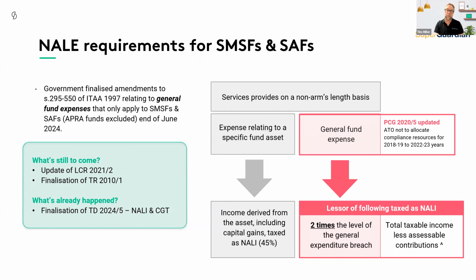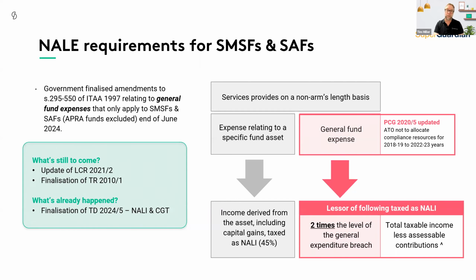And that was clearly a very disproportionate outcome. If somebody doesn't pay an accounting expense, or an audit fee, or something to do with the admin or investments, which might be a few $1,000s in a few $100,000 fund, it's relatively disproportionate to say, well, the entire fund is going to be taxed at 45%. But that's exactly what they did in the original ruling based on the legislation. They then, through various roundtable consultation, landed at this end game of the 2 times the expense factor.